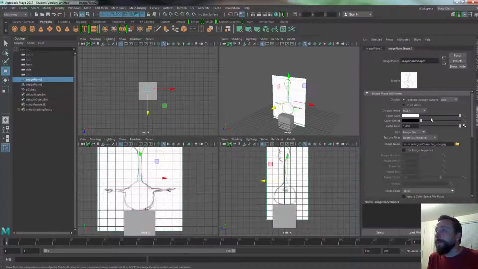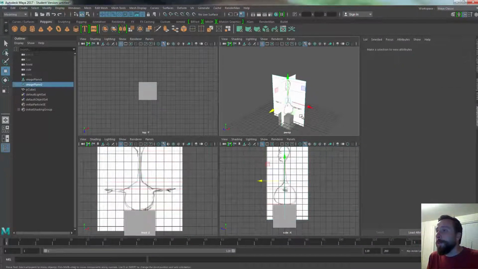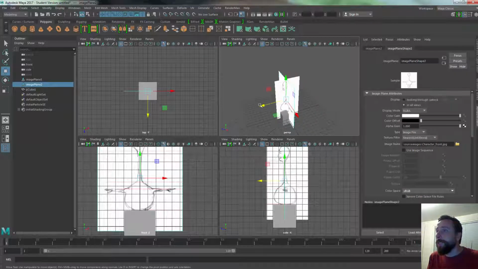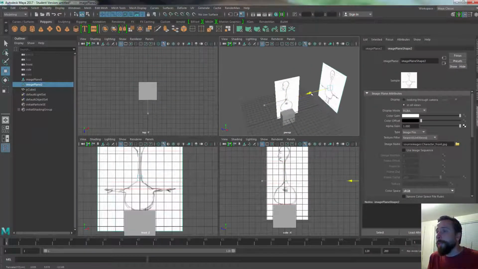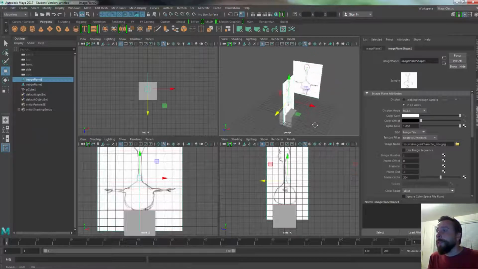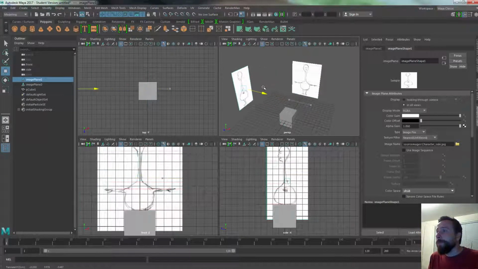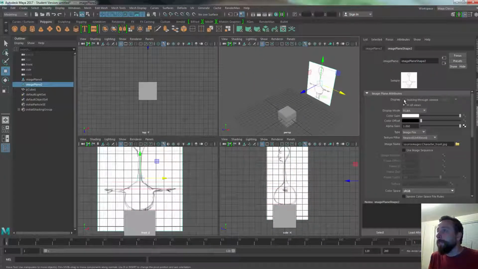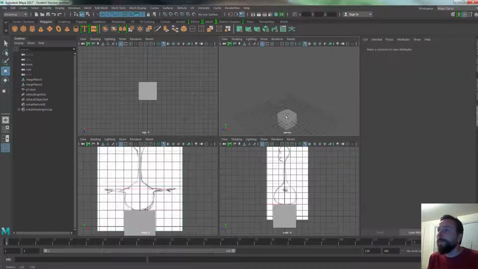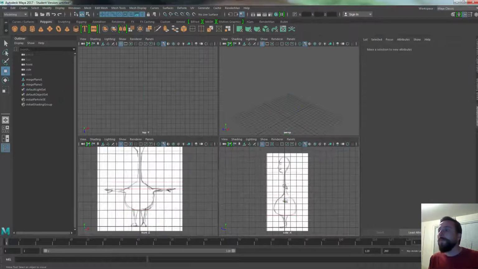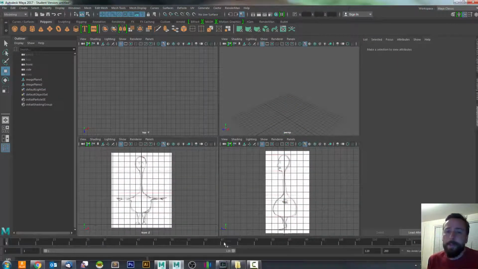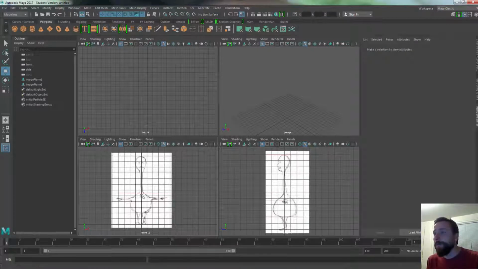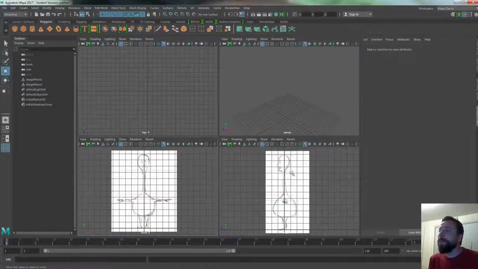I'll show both of these and move them out of the way. So I'll take the front image and slide it back behind where the character is going to end up. I'll take the side image and move it way off to the side, and then again for both of these change them to looking through camera only. Now those shouldn't interfere as I'm modeling. Now I have the basic setup complete for modeling according to an image that I drew, and I'm ready to start modeling.